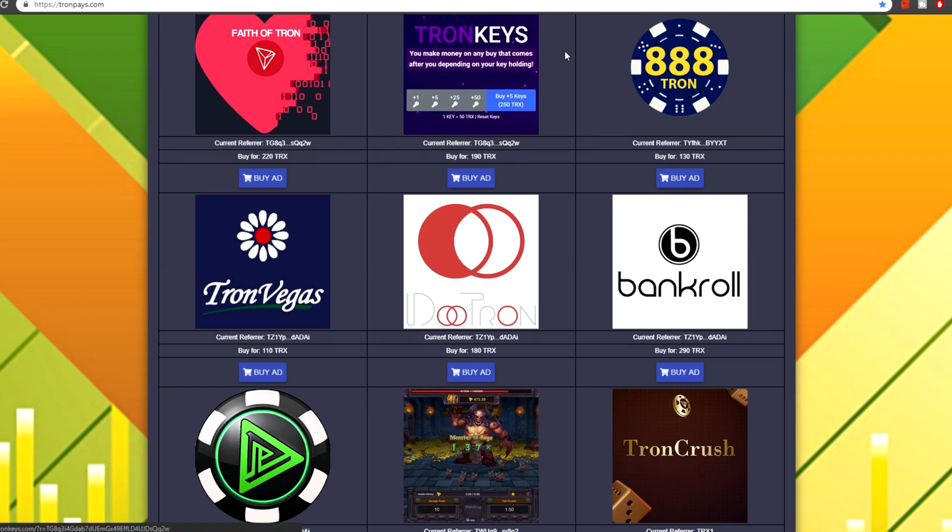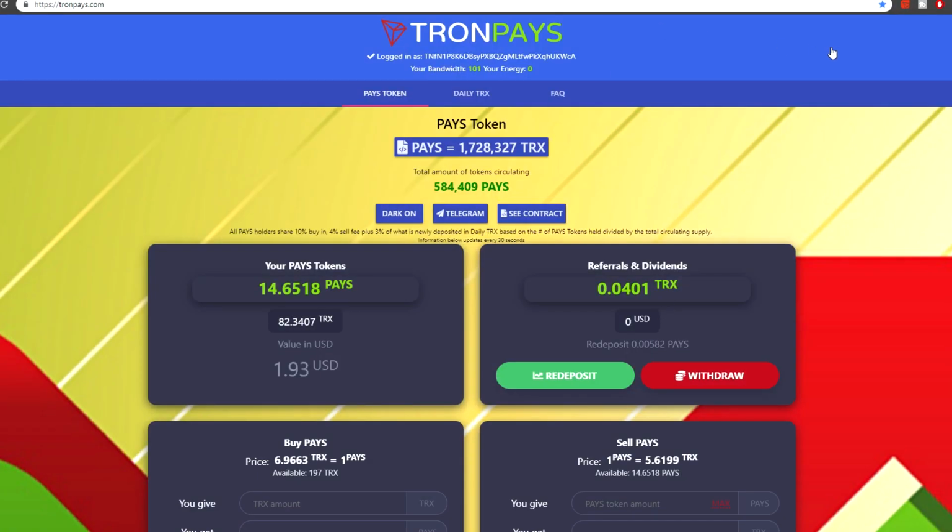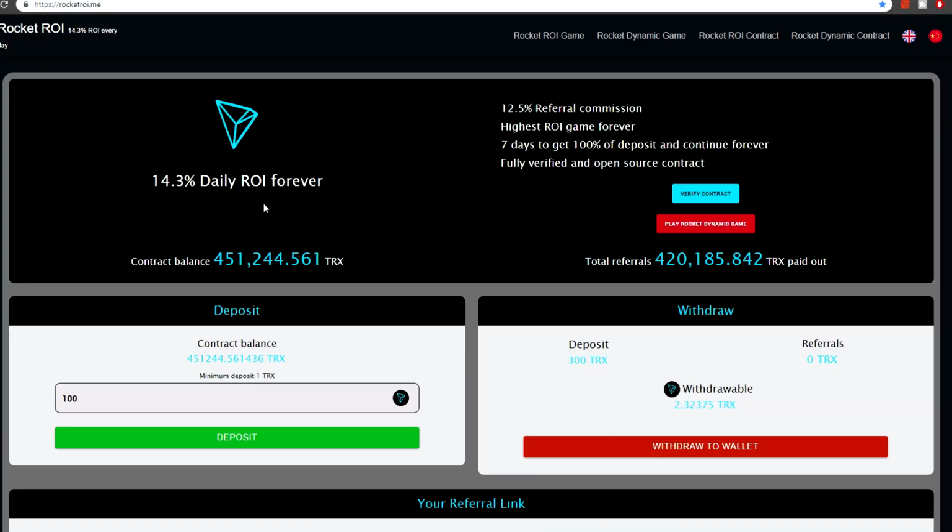They got Tron, these things switch around. They got Bankroll, they got Tron Raider, this is pretty cool. And Tron Crush, that's probably no one's ever going to want to do. We'll see. And what we got? Rocket ROI. This is the one I did a couple days ago.